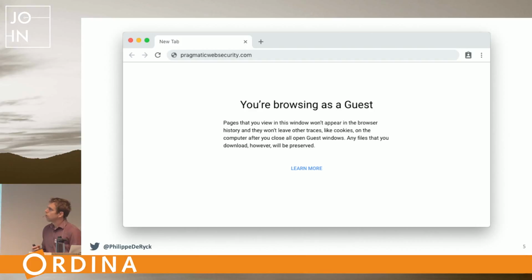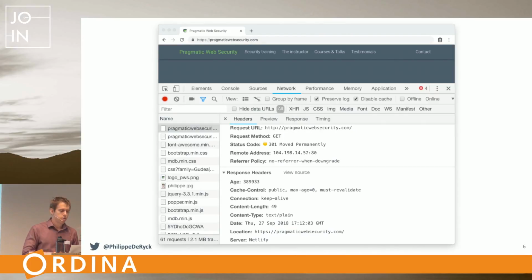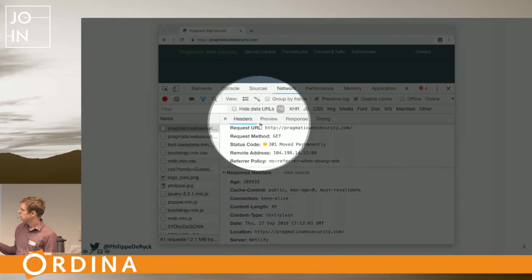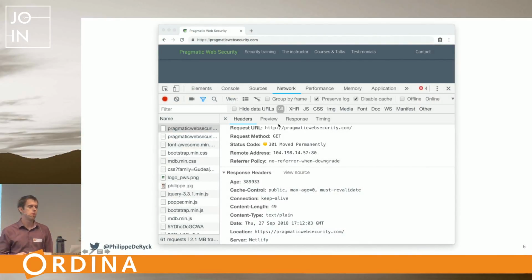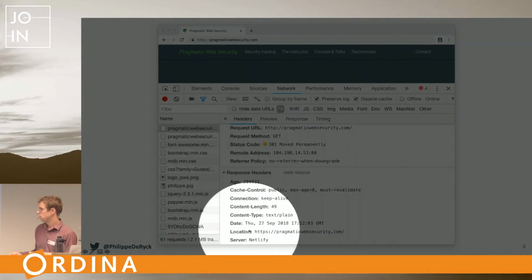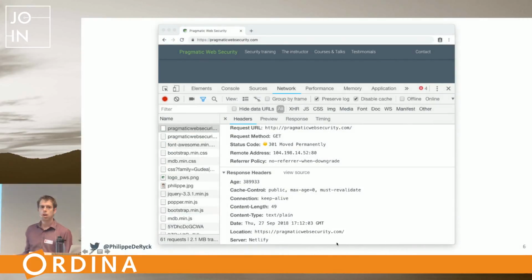But under the hood, if you would look at the network traffic that goes on, when you type in Pragmatic Web Security, it loads the HTTPS page, but the first request here is an HTTP request. It's an unsecure request going to the server, asking like, hey, can you serve me this page? And the server answers with this redirect, says like, oh no, location is HTTPS. You should go there if you want to get that content. Again, this is how everybody does it.